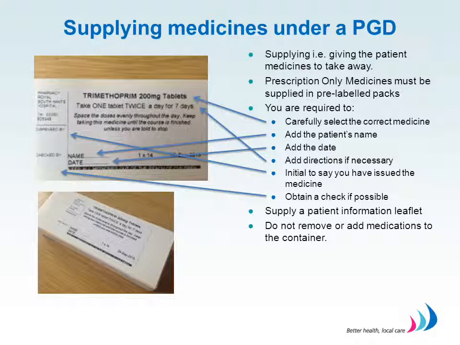There will normally be a box you should initial to say that you have issued this to the patient. Where possible, you should obtain a check from another healthcare professional and ask them to sign the checked box. A patient information leaflet should be supplied with the medication. This should be in the pack. Unless you can lawfully dispense medicines, i.e. you are a pharmacist or a doctor, you may not remove or add medications to the container. If the contents of the pack contain more doses than is required for the course of treatment, the patient should be advised of this and advised to take the remaining tablets to a pharmacy for safe disposal.